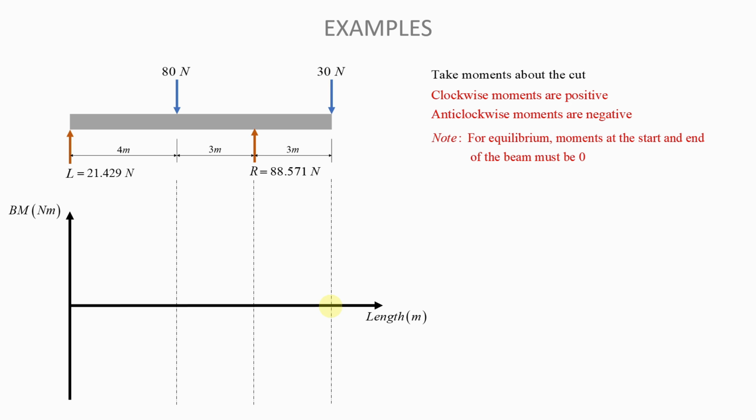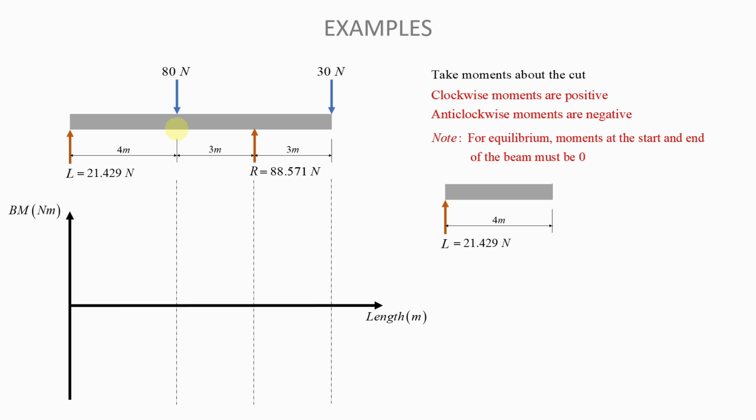Very, very important. The first cut that we're going to make is where you have that 80 Newton force. So we will cut the beam here, do away with this right portion of the beam, and just look at this segment of the beam. If you cut the beam here and you get rid of that segment, you will remain with this. The force that is located where you're making the cut falls with the cut, so you do not draw that force there. The force falls with the cut.